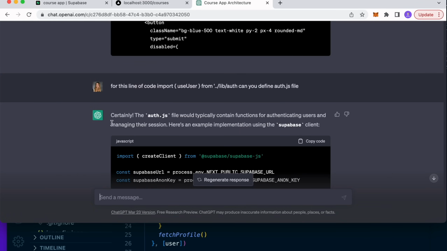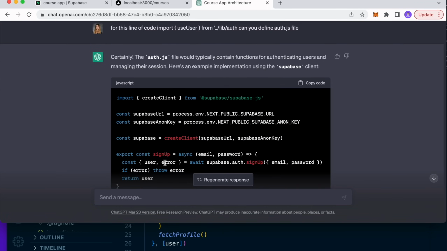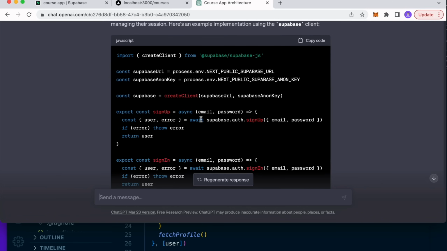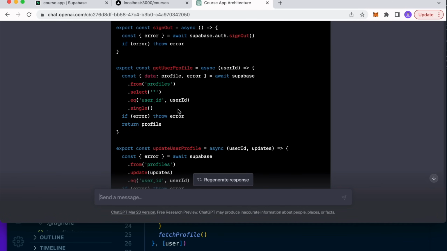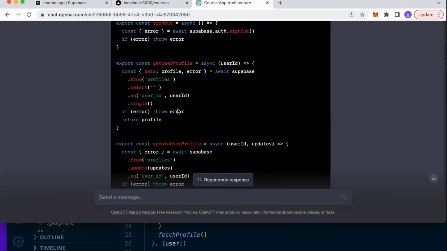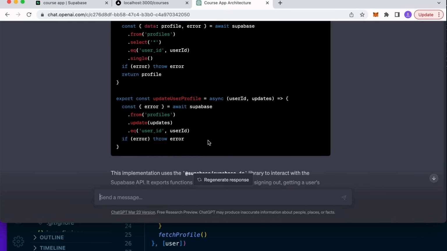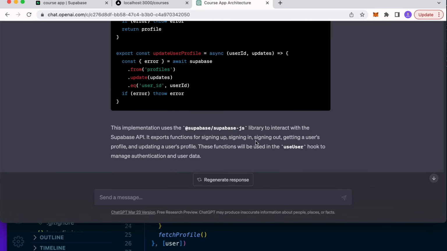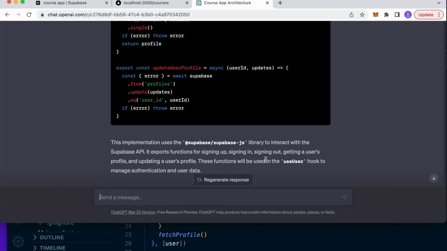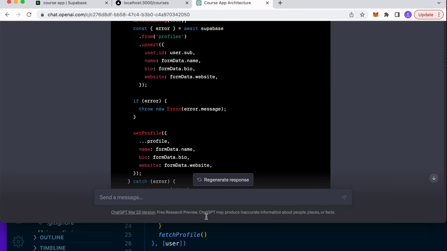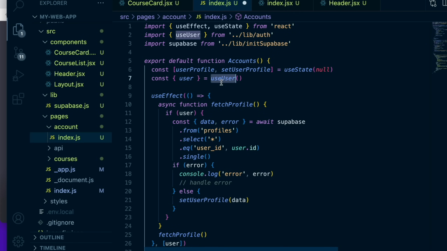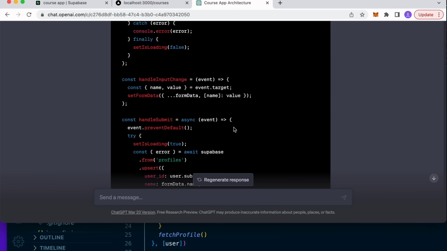So for this line, it says to create an auth.js file. So it created sign in, sign up, etc. Those are functions which we don't need since we're using the wrapper, and update profile, but I'm not seeing where useUser will be used in the useUser hook. Okay, so wherever we have useUser, there's nothing, oh, maybe it returns a user, but I doubt that.